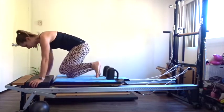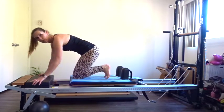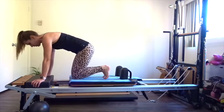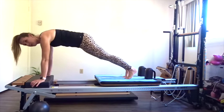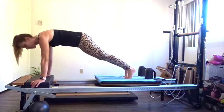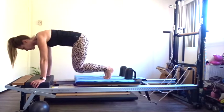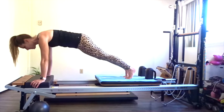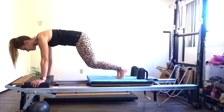I'm going to come on to my hands. I'm putting my toes in kind of the center of the reformer just so I can get a little bit more range of motion. You're going to lift the knees up, press back into a plank. All you're going to do is bend the knees in slow and press out slow. Try to keep those knees close to the reformer, keeping your bottom at the same level as you bring it in and as you press out.